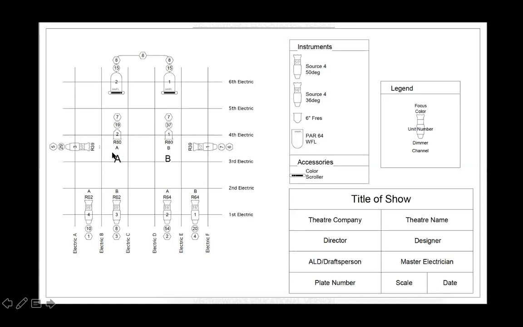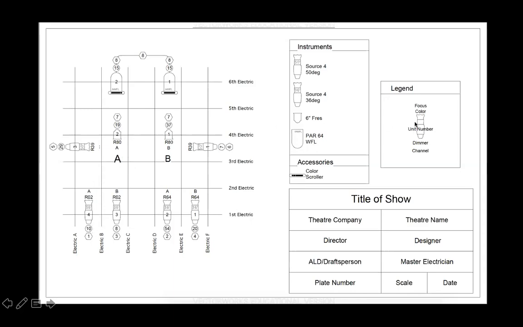Now, for organizational purposes, all of these lights are just put in a straight line, just so it's easier to look at. You can point them at your focus areas if you want, but it just makes everything look messy. So it's good to have that located on the actual light to know, okay, this light is actually pointed at A.